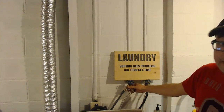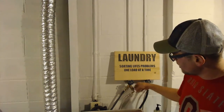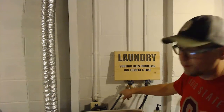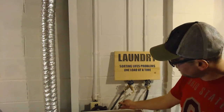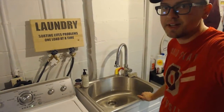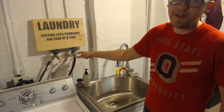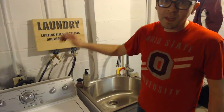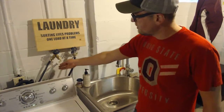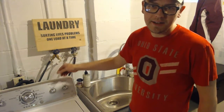You'll notice there's actually splitters right here, and a lot of people do this in their basement. We split our water lines so these go to the washer, the black lines do, and then these silver lines actually go to our utility sink. So if you wanted to install a new utility sink or run some new lines, you can just pick up the water supply wherever you can find it and make sure that you do it correctly. We'll talk more about plumbing in another video, but this is all Teflon taped and nice and secure, so I know it's not going to leak.